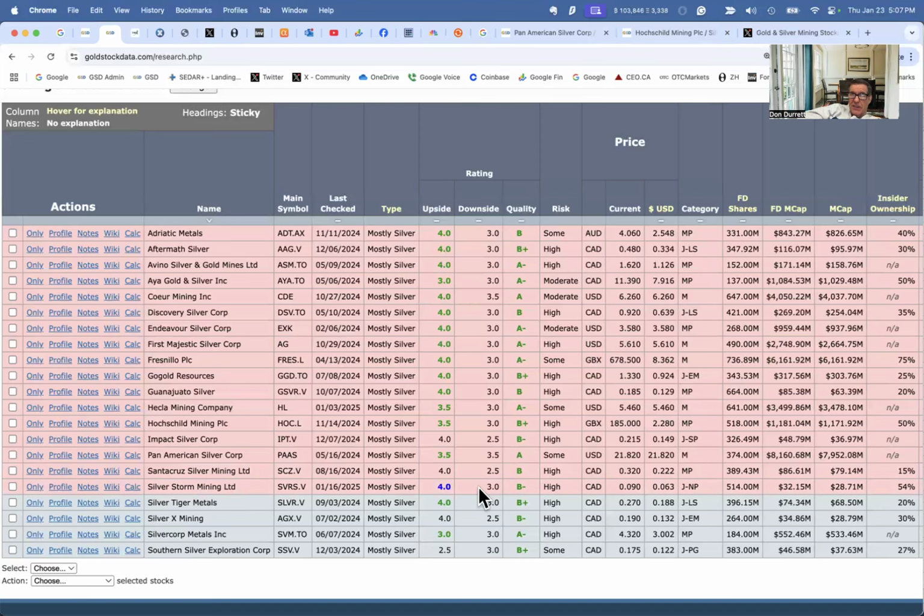And First Majestic was producing 3 million ounces a year. So it's basically a 3 million ounce a year mine. And so if we just look at it, it's 2.5 times 10 is 25 million ounces. 25 million ounces is basically a 10-year mine life. So if they can get a 10-year mine life out of it, that alone is worth, I don't know, 300 million, let's say. So they're currently at 32. It's like a 10 bagger just for La Parrilla.